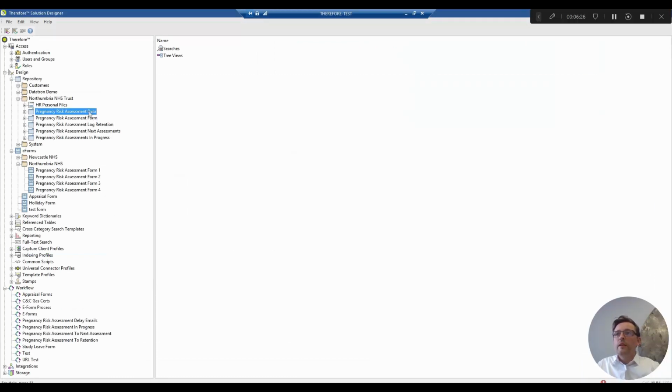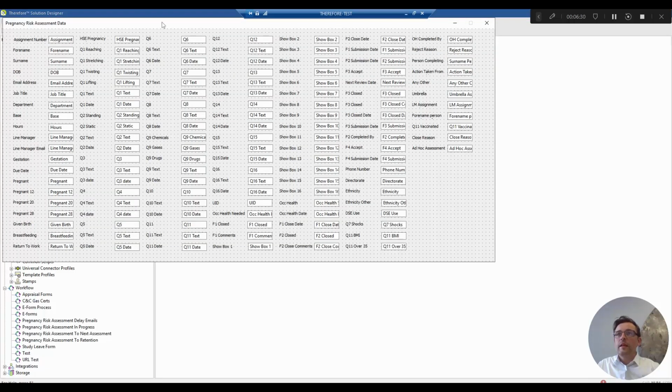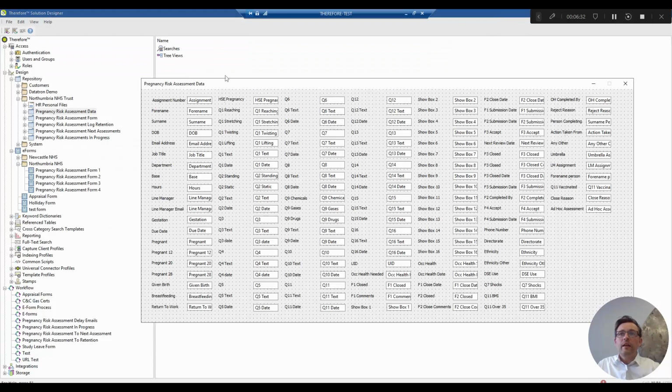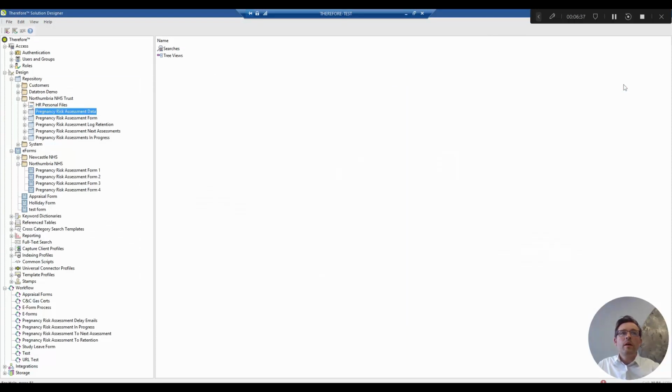And if we look at the data, again, that again is collecting information. Now the difference between the form and the data is the form is pushing that data to the final form at the end of the process. The data processing category is actually harvesting that information and then pushing it on to the next form, and you'll see that in the workflow exactly how that happens. What we'll do is have a quick glance at the workflow and see how that looks.